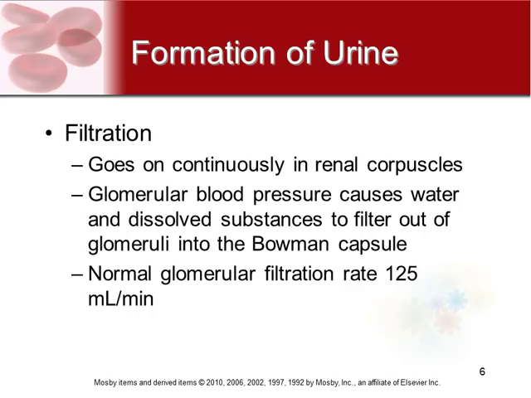So, the formation of urine. The filtration in the kidney goes on continuously, and that happens in the renal corpuscles, which we won't really talk too much about. I don't think the microstructure of the kidney is overly helpful for you. I just want you to know the basics. What does the kidney do? The blood pressure basically just causes the water to dissolve the substrates, and then it filters through the kidney.